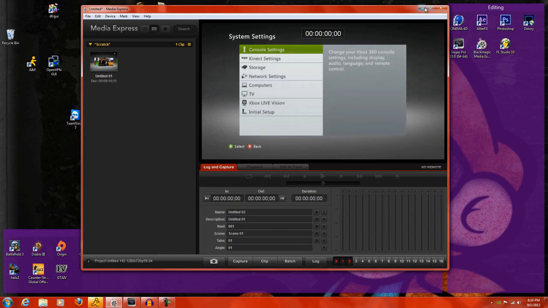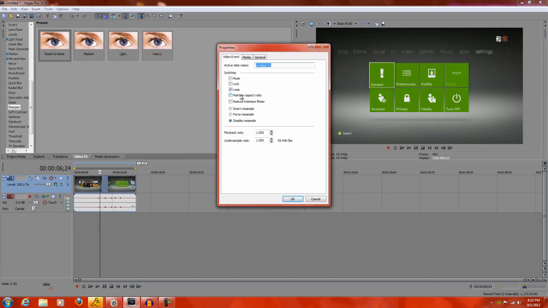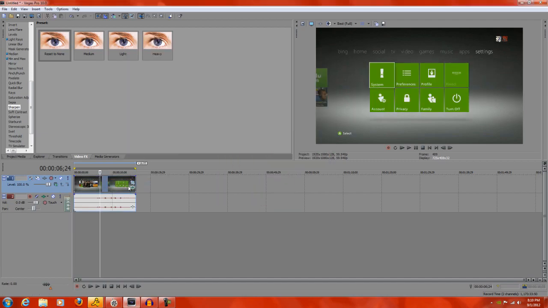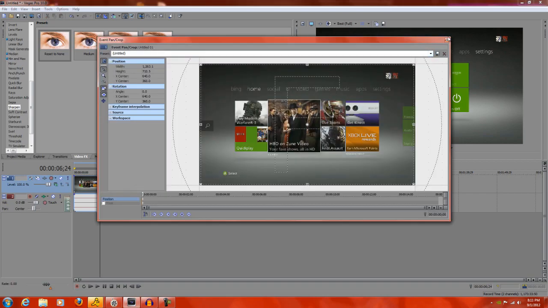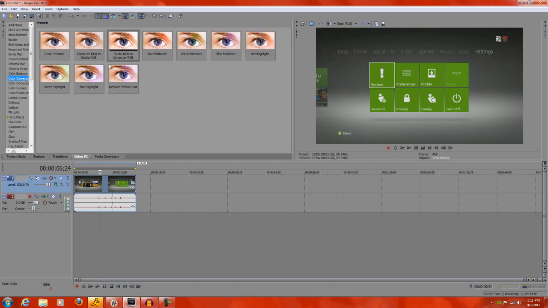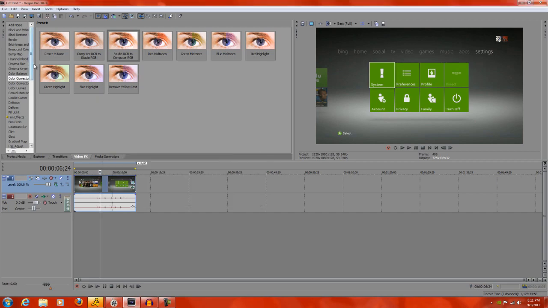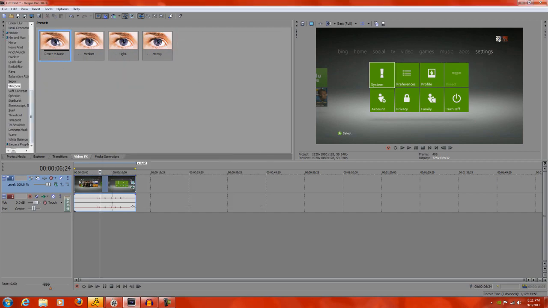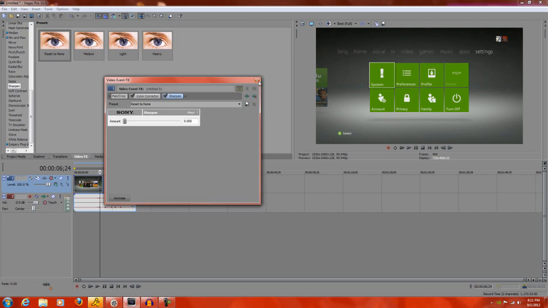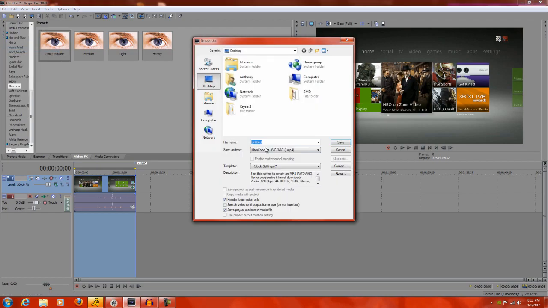And now, for Sony Vegas settings, you would put in the video, you would uncheck maintain aspect ratio, disable resample. If you have black bars on the side or on top anywhere, just crop it out. And then from there, what you're going to do is, I think I already have it added. Yeah, hold on, let me remove them. What you're going to do is add color corrector, studio RGB to computer RGB. And then, depending on what game you're playing, you might want a little sharpen. Just reset to none, though. You don't really need anything, you just need to reset to none. Looks just fine.